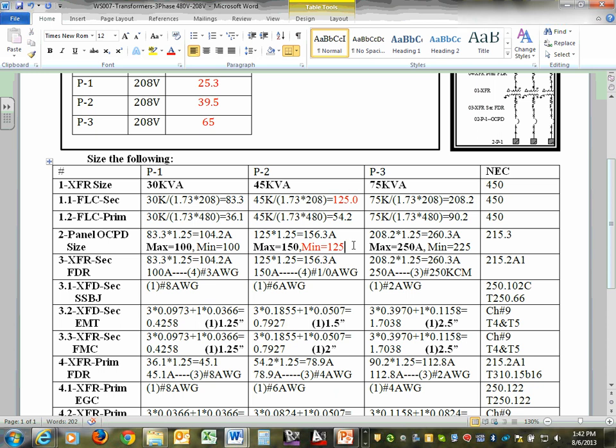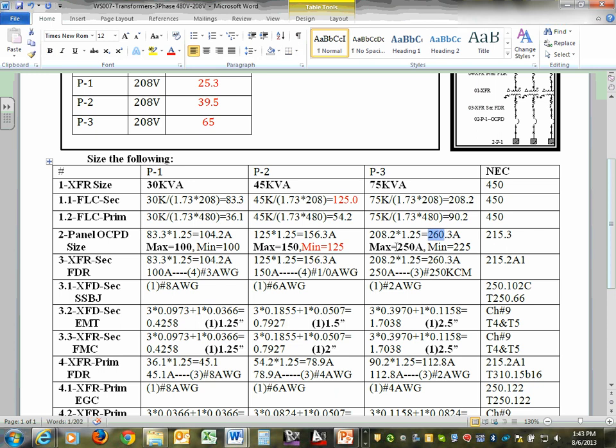If it's a demand load here, that's okay, because you already took the demand when you did the calculation here. A lot of people like to multiply by 1.25 again. So here you can decide, you can put a 125 amp panel on this transformer or a 150 amp panel on this transformer, depending upon what you've applied. What do I prefer personally? I prefer to size it based on the minimum here, because I take care of the demand and 1.25 inside the load itself when I pick up the load. Okay, but for this example, I believe I size it based on the max, just because we have to standardize. So here's another multiplication here.